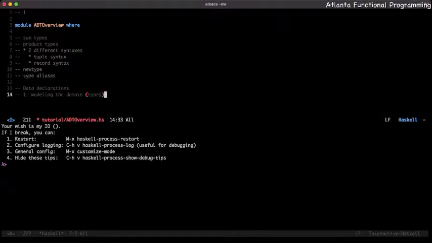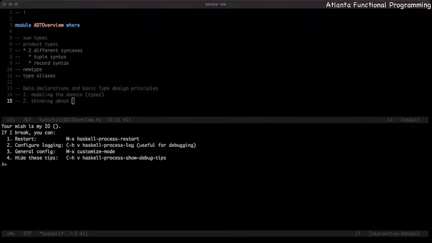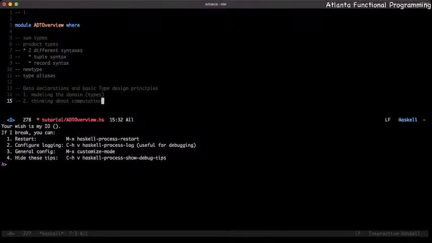And this could be basic types or even type classes in some cases, okay? And then in designing type design principles. And the second aspect is obviously thinking about computations that solve a particular problem using your domain model.